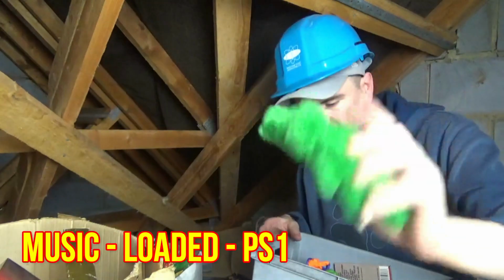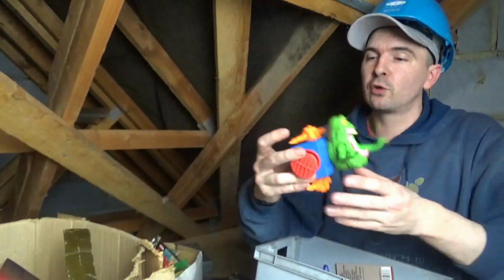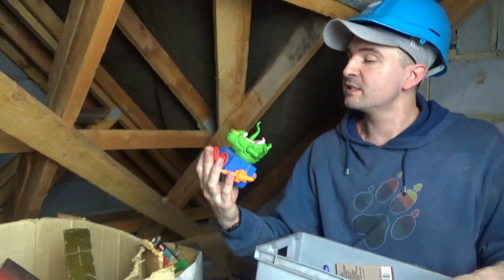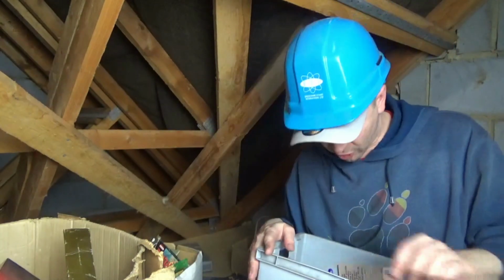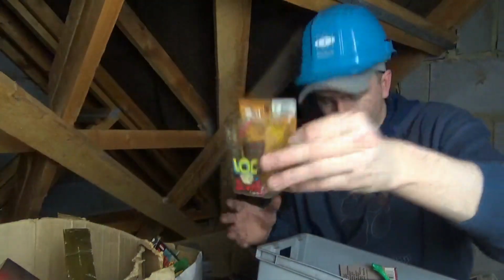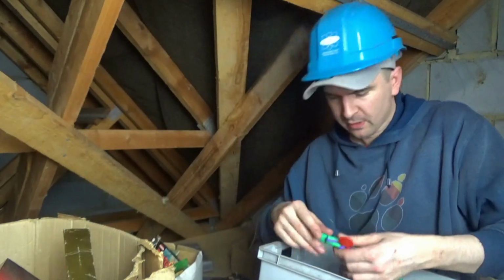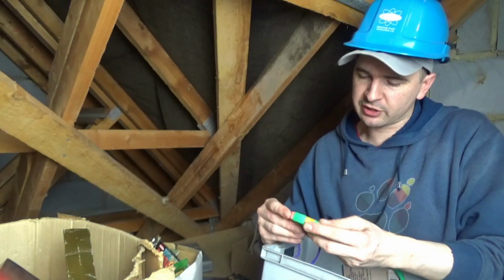Right, so in here we got some random toys. There is a crocodile, I'll put that in there. There is Slimer. Of course, it has slime, you put it in there, you press the plunger down and the slime will come out of his mouth. It's the only Ghostbusters toy that's managed to survive of all this time. All the others have gone. Completely and utterly gone. There's another Loft from Blammo. Quite a lot of them in here. Winnie the Pooh. Happy Christmas. Random stopwatch, which is probably stopped for good. I don't think that's going to work.